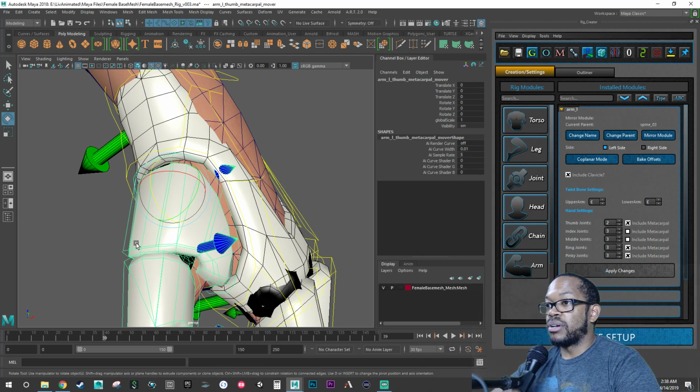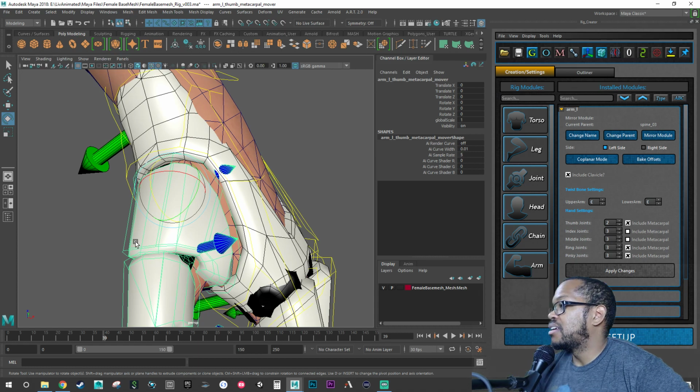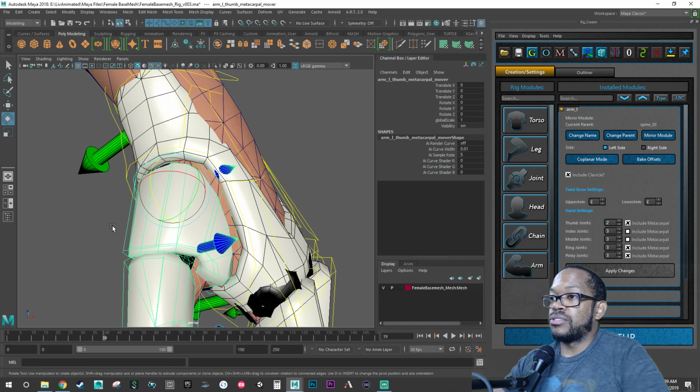So let's get this thumb going. After that, we just got to do the head, but I wanted to do a simple face setup for this character too. So we'll do that as well. We'll plot out some joints for it and save to make sure that it's working the way we want. But we also can just do a normal setup here with just the head, and then always come back to adding the face. But we'll see. Let's do the thumb first.